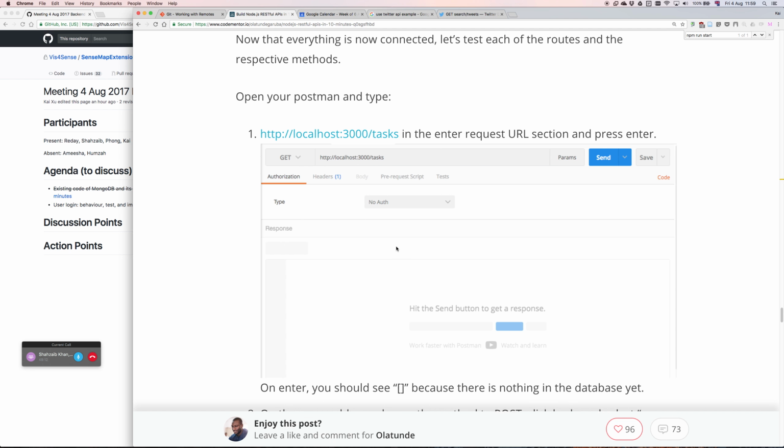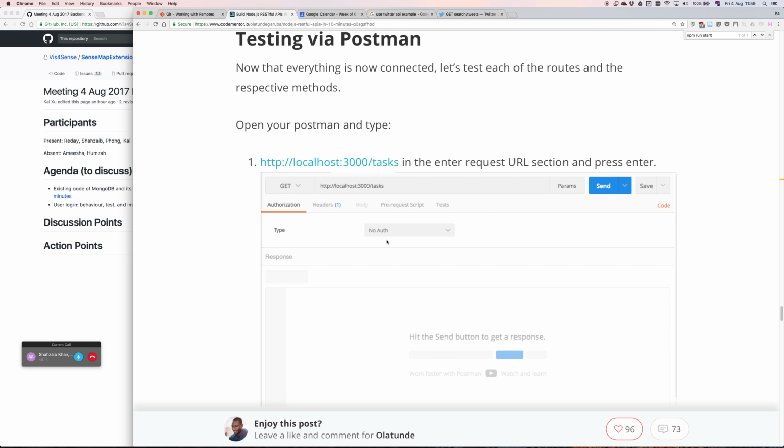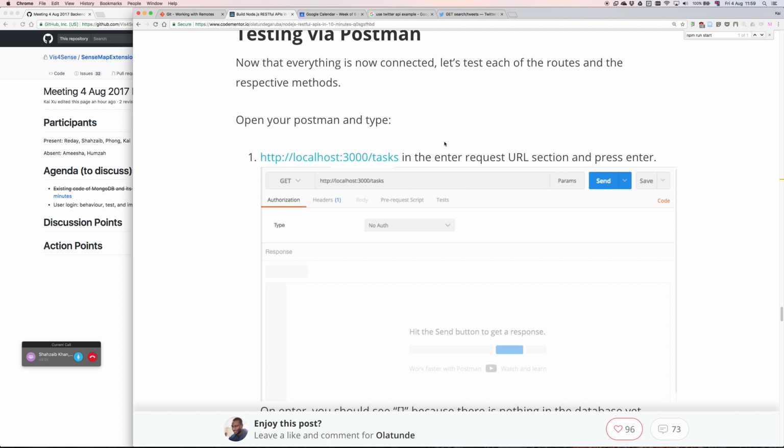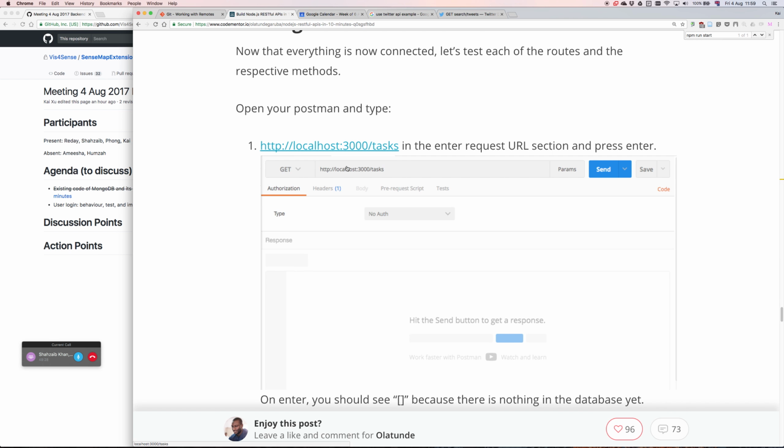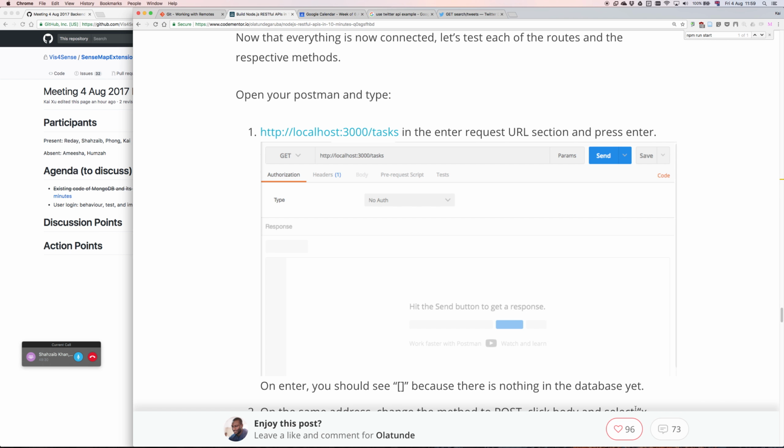Now how to test it. Postman is a Chrome app. There's a link there where you can go and install that app. App here I mean a Chrome app, like a Chrome extension. And when you run it, you will have this interface. And here is a URL.